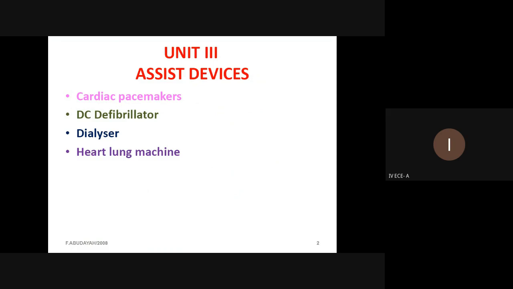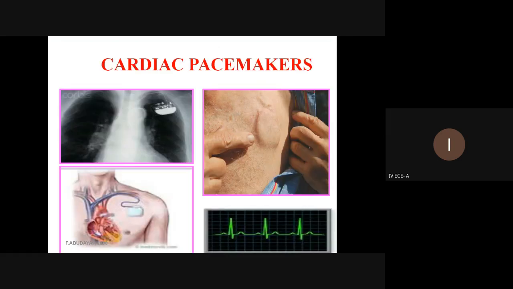So first of all we are going to see about the functions of heart, because cardiac pacemaker, cardiac means the heart. Okay, so in heart, we are going to see about the cardiac pacemaker. So first of all, pacemaker. What is a pacemaker and why do we go for a pacemaker? So let us see the function of heart.